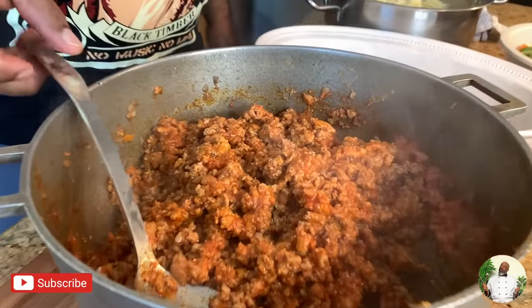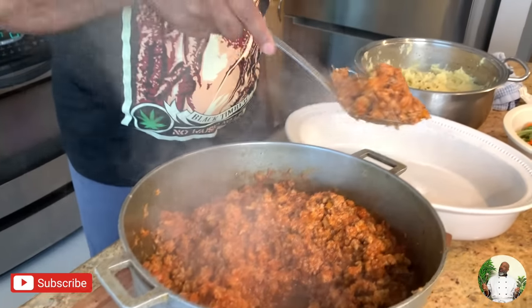So now, the assembling. I'm gonna put everything together. Right now. We're gonna put this thing together. Okay. First, your meat.